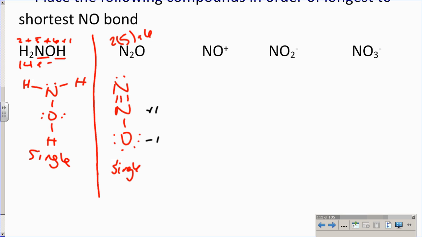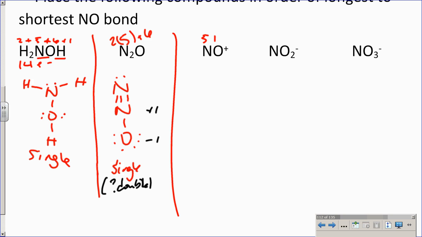You could have drawn a double bond here, but the nitrogen has an octet, then you'd have a double bond on each side here. So what I'm thinking is maybe a double bond, if you've done a double bond to make sure your formal charges are better, but we're okay with that as is. So let's leave that alone for a minute. Let's keep going. We're doing longest to shortest as we go through the rest of these. Okay, leaving that there for a second.